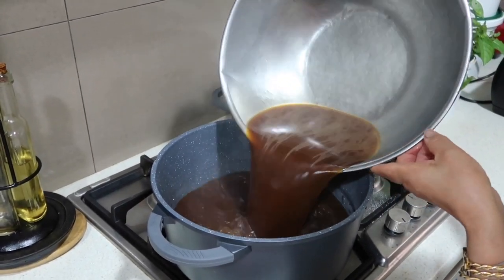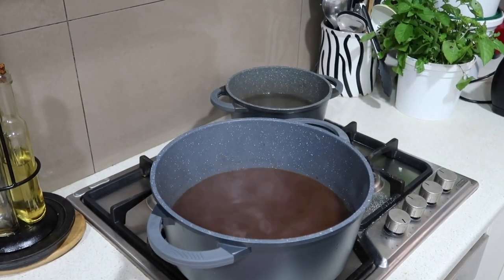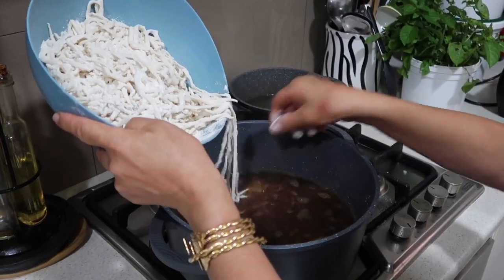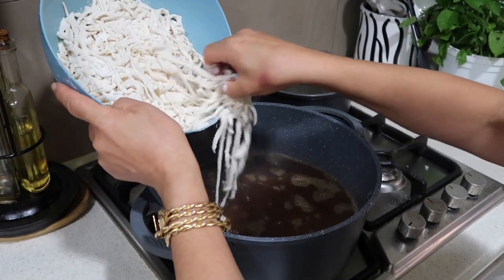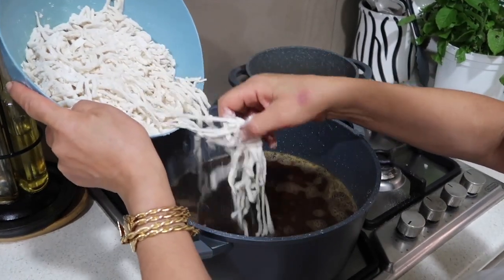Okay, now we've strained the onion stock. It's nice and clear, no onion bits showing. We put it back on the stove and bring our pasta — our rishta — and slowly add it in. We do it slowly so it doesn't form one big clump, and we bring it to the boil. As you can see it'll continue cooking, and it won't be long before we'll have our food ready.